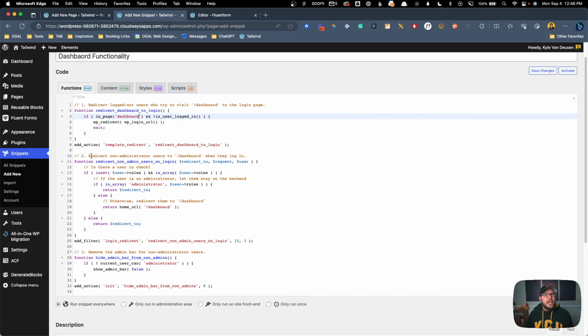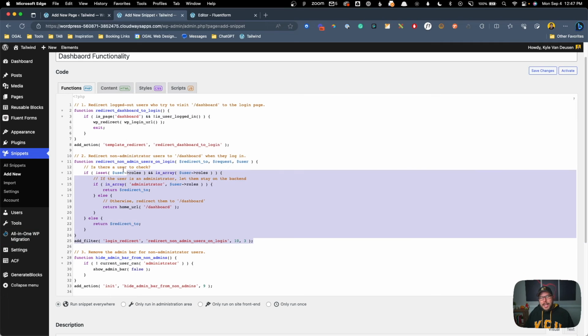So essentially what I do is set my clients up with an editor role as a WordPress user role. So when they log in, they're gonna get automatically redirected to the dashboard page we created instead of the back end of the website. However, as the admin of the website, I do want to get to the back end, so that's why I restrict this to only non-admin users. So we can see this entire script right here is gonna make sure that any non-admin users just get redirected to the dashboard page we created instead of the back end of the website.